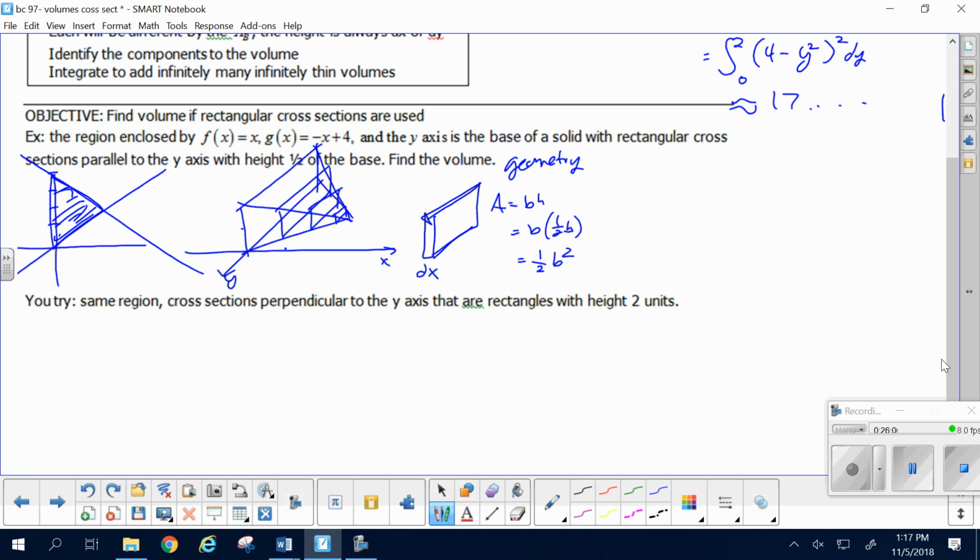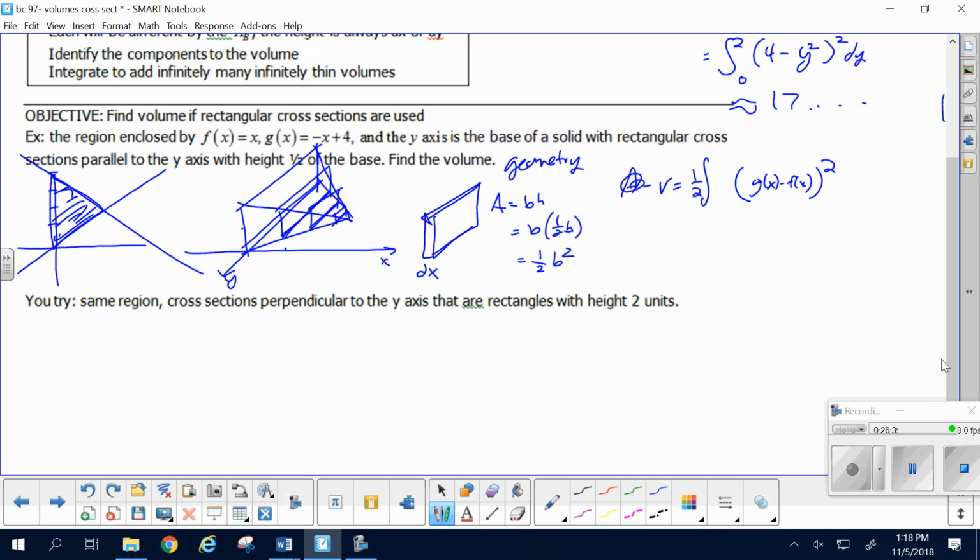Now that's easy to put into the equation or into the integral. Volume is 1/2 can go out front, square of a base segment. Now, the base segment, that's an upper minus lower case, right? So how would you find that base length? You may use their names, you don't have to use the equation. G minus F or F minus G? G minus F. G of X minus F of X, quantity squared.